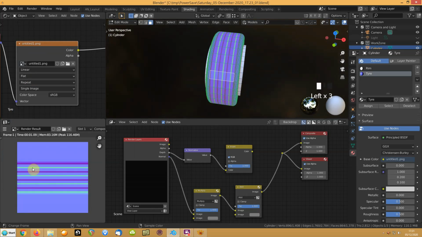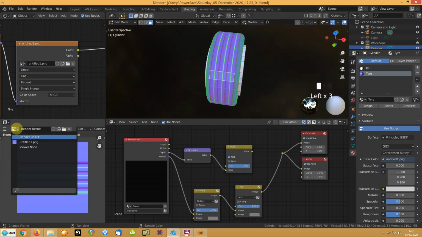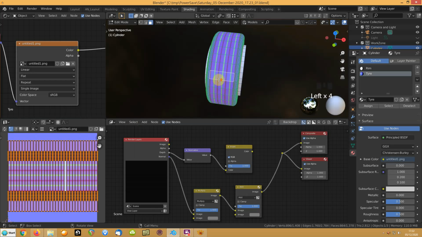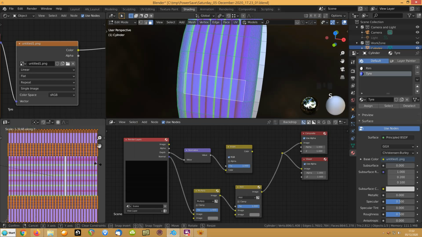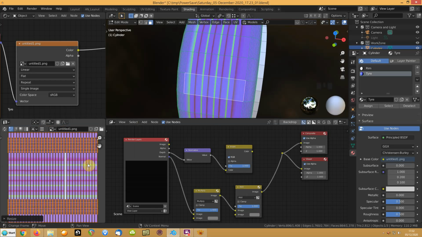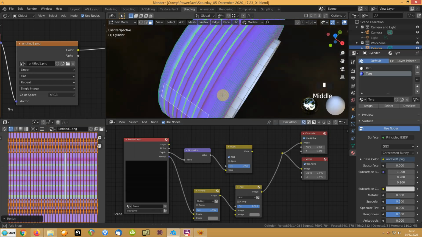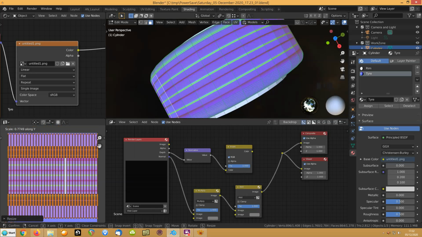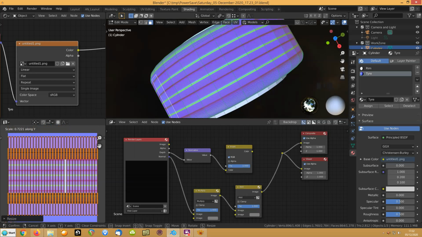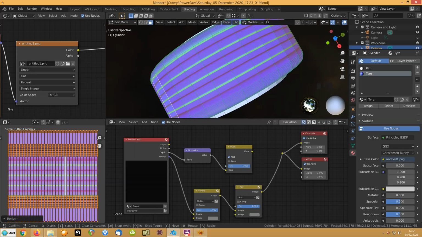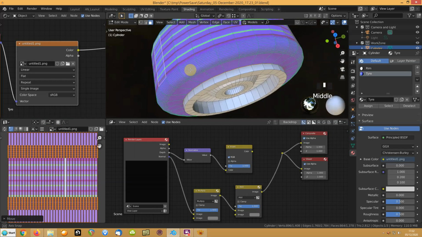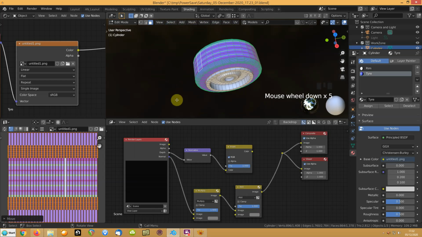Switch that over to the UV editor, and it won't show up there because that's the render result. You need the actual image. So let's scale Y. Don't forget this bit, this middle bit is this bit, so base everything you want around that. So if I do that, you can see we're affecting that. So that's more or less what we want. Like that. That'll do.